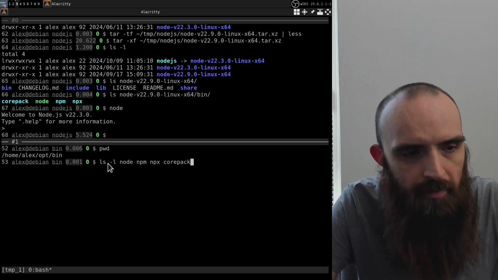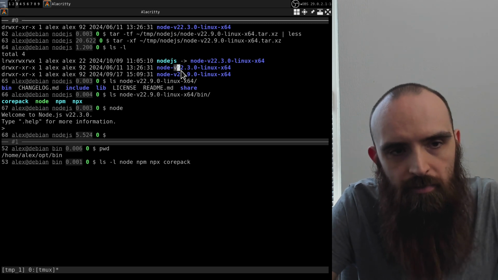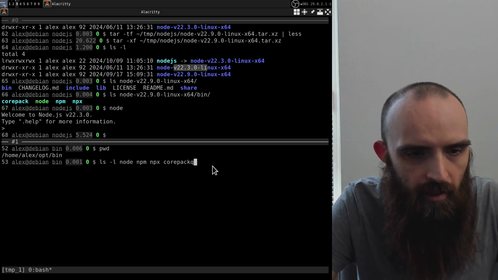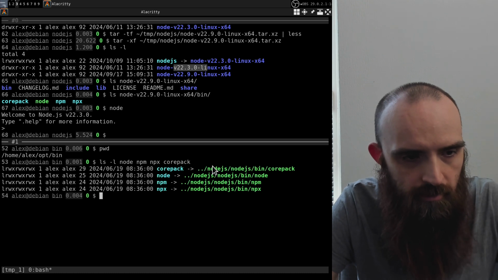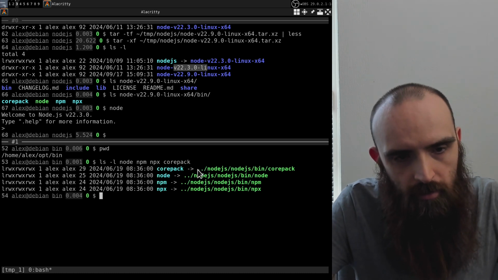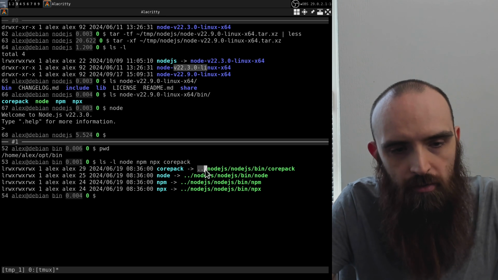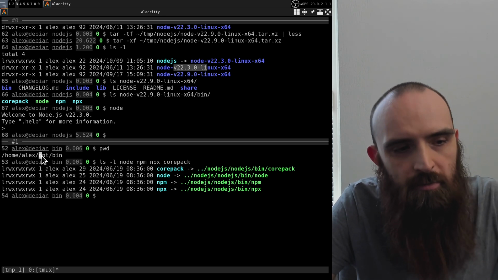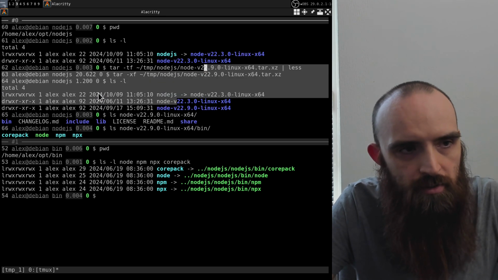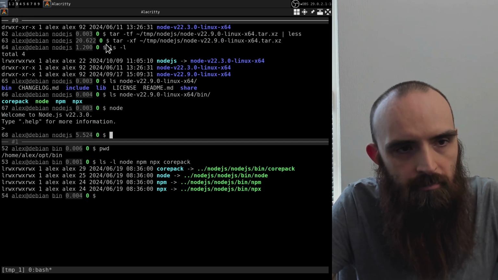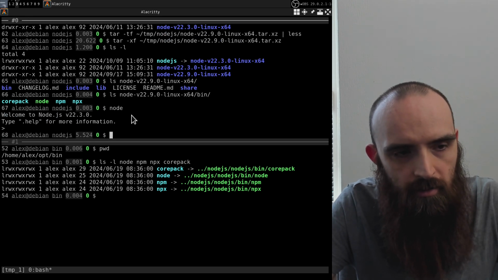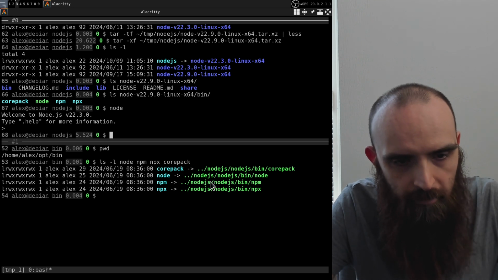So in my bin directory, since I already installed the previous version there, I already have everything linked, and we can take a look at what my links look like. You can see that it goes one directory down. One directory down is back to opt, basically. And then we go into Node.js, so here, into this directory that we're in right now, in the top pane.